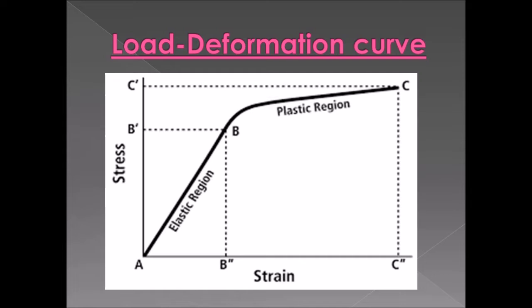Okay, so after the point B, the bone will continue to deform till point C of the plastic region. But at the point C, the ultimate failure point, if we apply any load force, the bone will ultimately get into fracture or failure. That is the ultimate failure point. So this is how bone behaves under load.